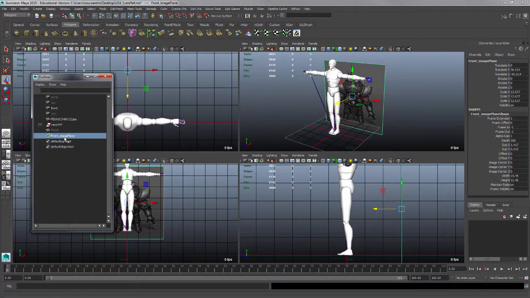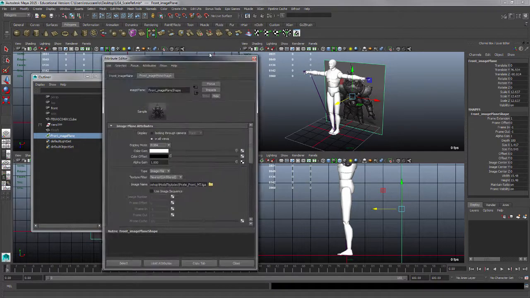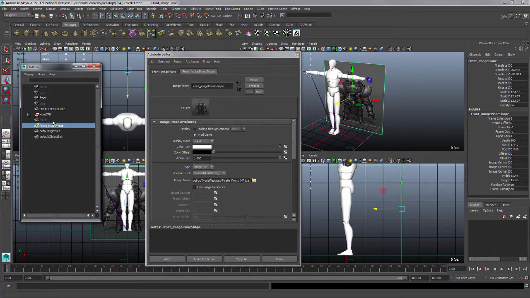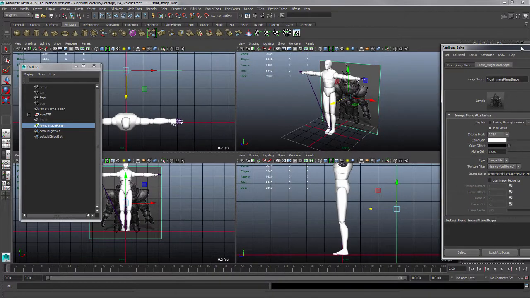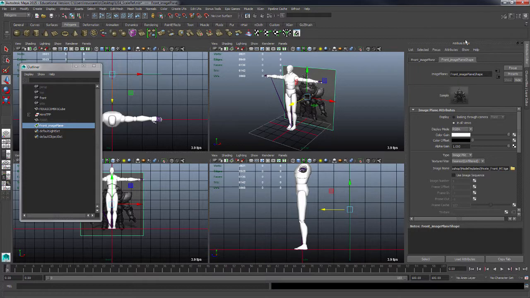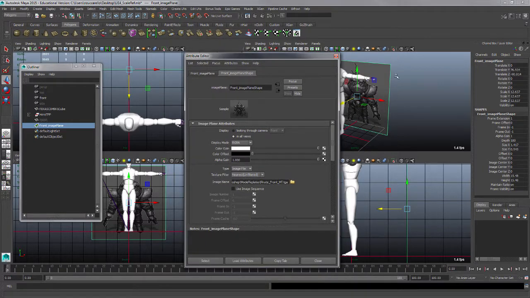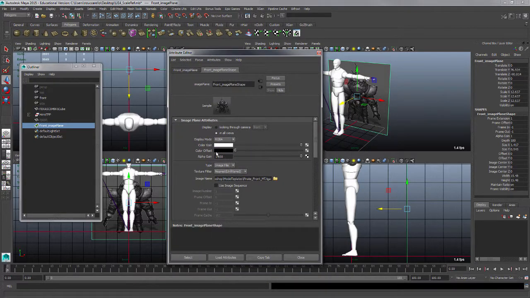And if you hit Control A, that's going to bring up your attribute editor, and the attribute editor is for whatever you have selected. It's all the different options and things like that that you can use. Yours might actually be docked over here into the interface. I'm not a fan of that. All you've got to do is click and drag that out, and then you don't have to worry about that popping up all the time. I really like mine to be separated out.